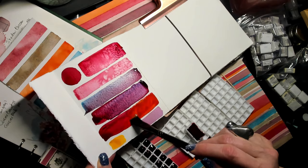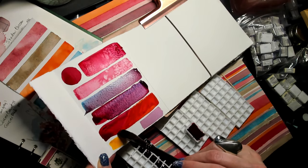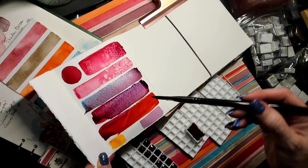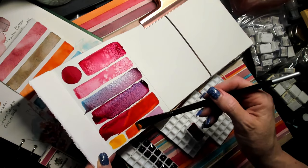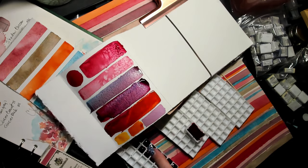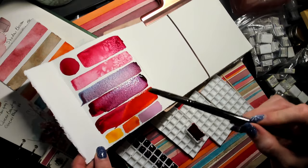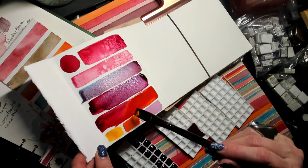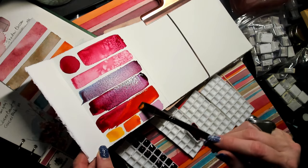Now here it's making a very rich, bright orange. What a lovely color. Look at that. It actually makes a color that is really close to Aussie Red Gold by Daniel Smith, I think. So if you mix sunshine with this color, you basically get a better version, I think, of Aussie Red Gold.